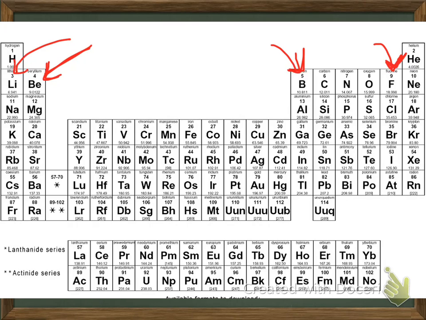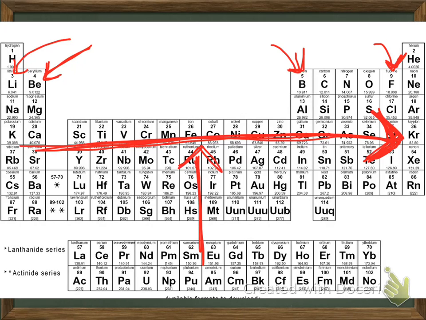So the ionization energy increases as you go across here. It gets bigger and bigger, meaning it's harder and harder to take it away. It requires a ton of energy to take away the electrons of the elements over here on the right because they don't want to give it up. But if you go over here to the left, it's really easy to take them away because they do want to give it up. And it also increases going up here. So it's the same trend as electronegativity. Ionization energy and electronegativity have the same trend where it's low down here, and it gets bigger and bigger, and then it's biggest up here. Okay? I hope that helps.